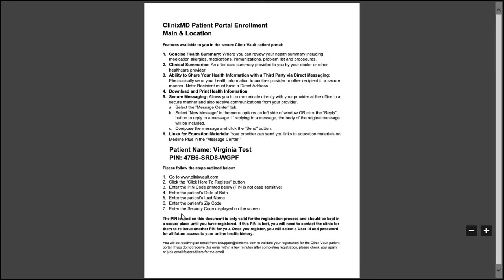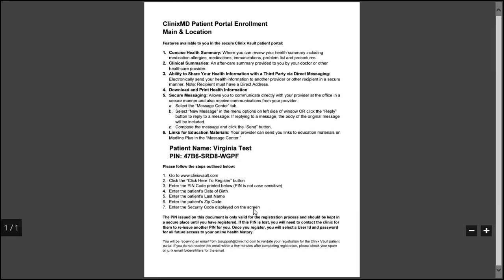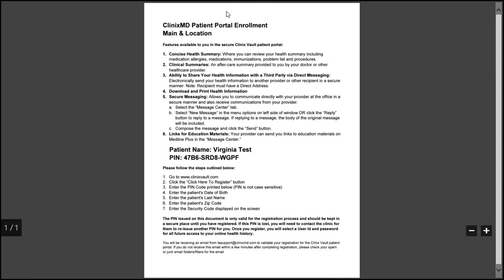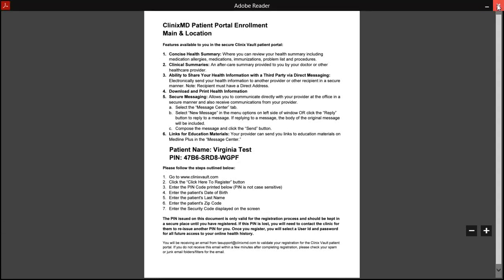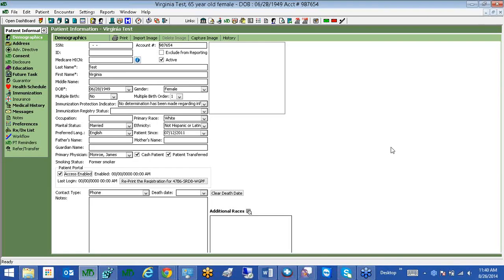And then instructions for registering are down below. The clinic location name will also be displayed on these instructions. Hand those to the patient, and they can go ahead and sign up for the patient portal.